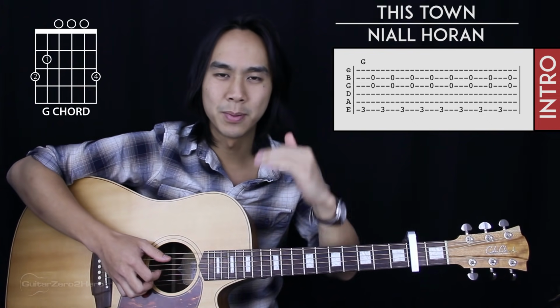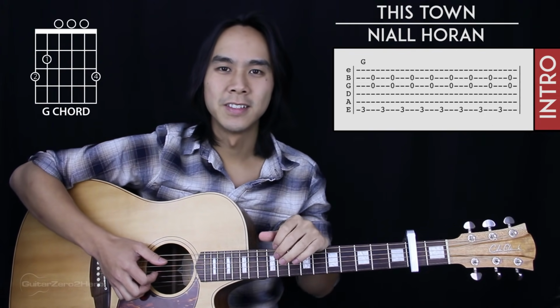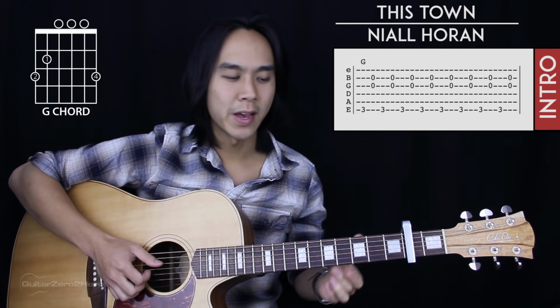Up here in the tabs, above the top line, there will be an indication of what chord you'll need to play. If you find the finger picking too hard, then you can just strum these simple chords that are above the tab. Starting with the intro, we have a G chord.